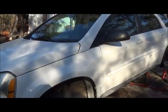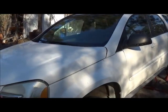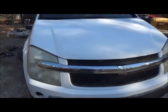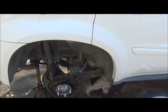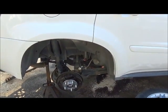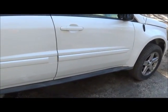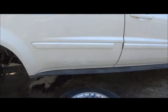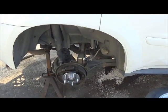But this is what has been holding me up for a few days here, and it's just about whipped me, and I'm not through with it yet, but I'll explain a couple things. This vehicle, I can't get it inspected here in North Carolina. When I say inspected, I mean safety inspection, it would pass. When it comes to the emissions inspection, it won't pass, because the check engine light's coming on and it's throwing a code.